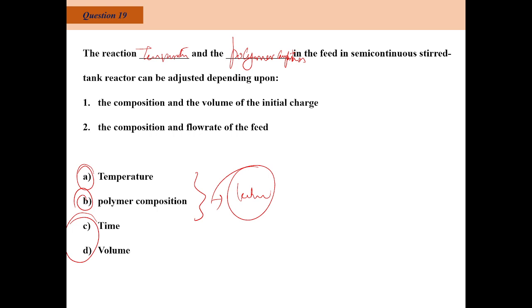In general, I just wanted to ask one thing. Sir, is your sound a bit low for semi-continuous? Is the sound coming now? Yeah. In general, in a semi-continuous stirred tank reactor and a continuous tank reactor, in both cases, what is the difference that makes it semi-continuous and continuous?